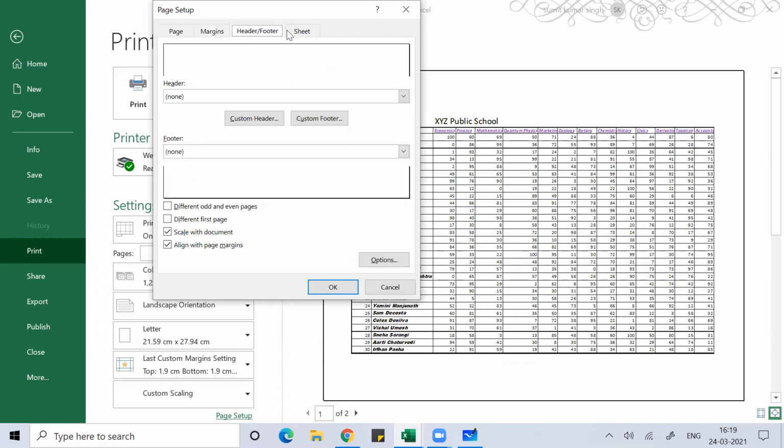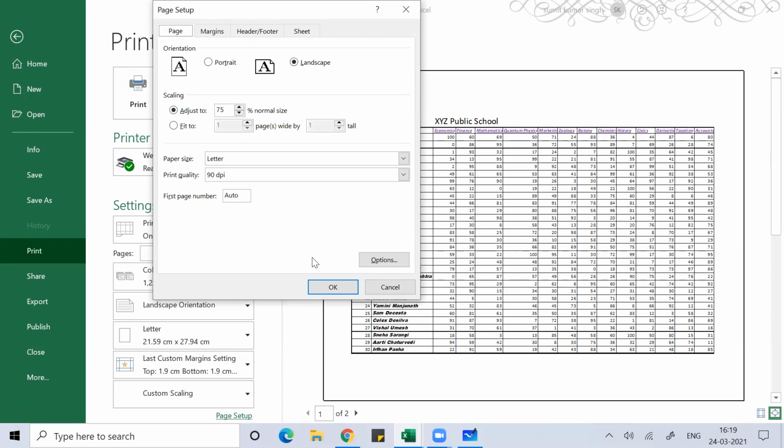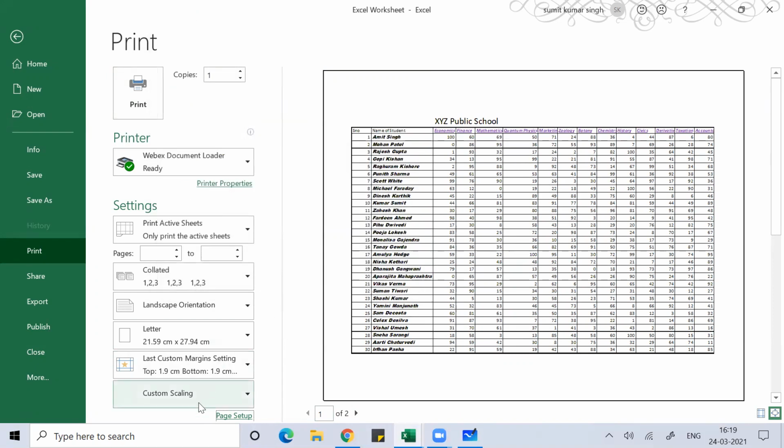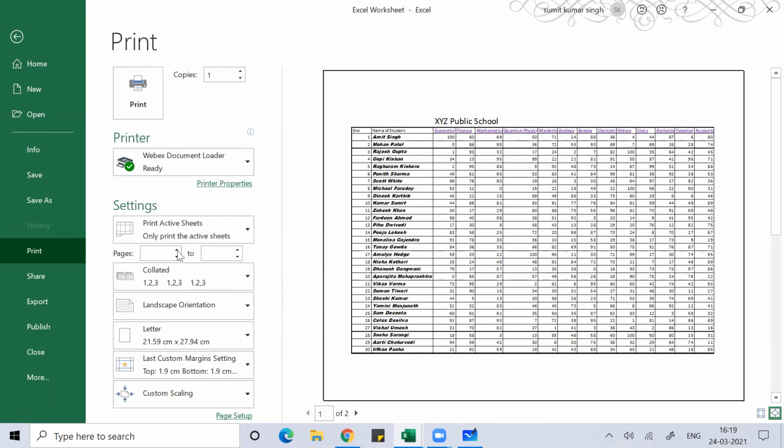Then header, footer, if you want the sheet that what adjustment I did, the same thing is here. Then you can see this custom scaling, fit sheet in one page.